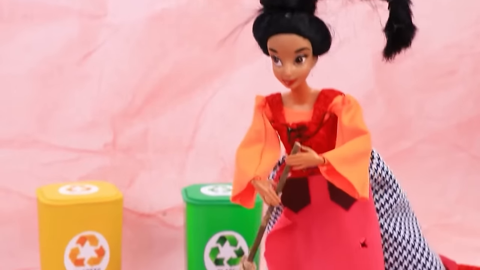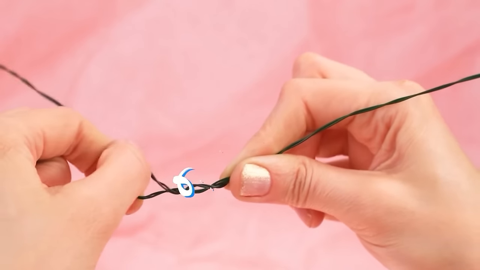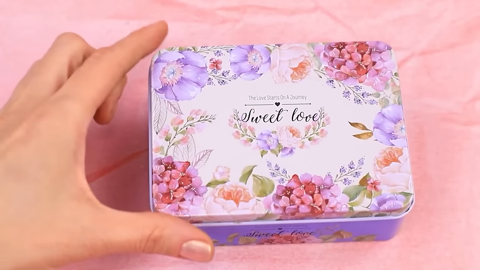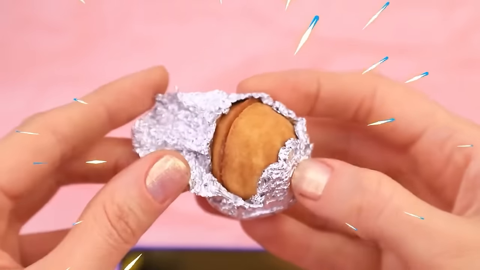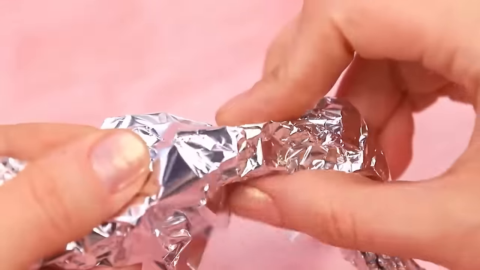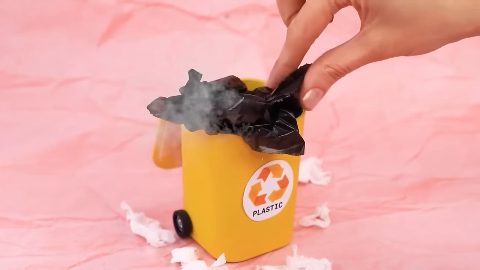Could we borrow the broom? Okay. Twist the frame. What's in the box? Grab the foil. Prepare the body. Need a garbage can. Wrap the base. Attach the ears.